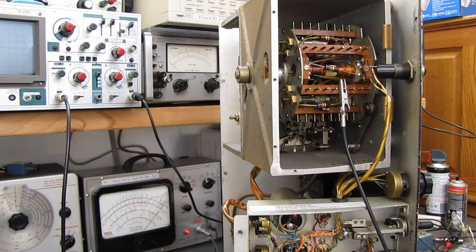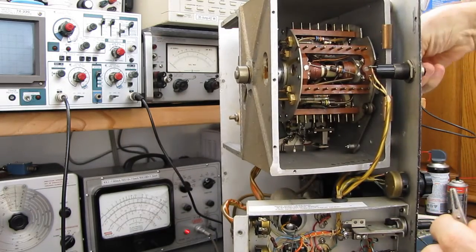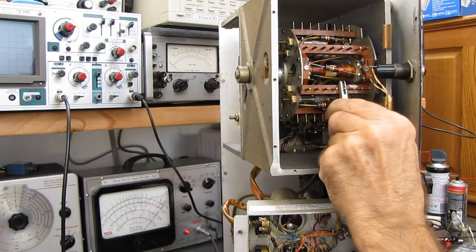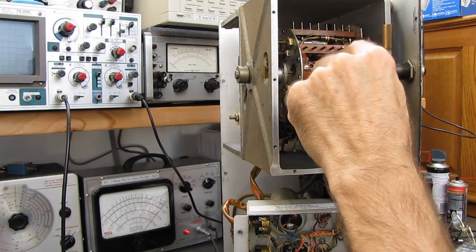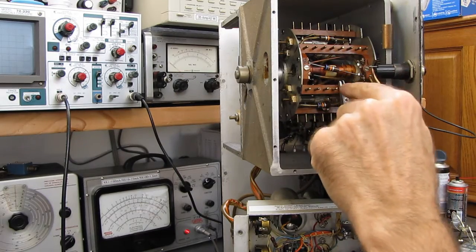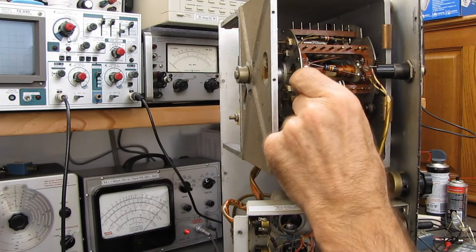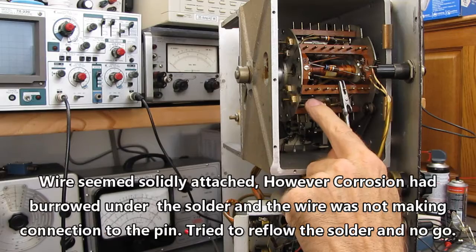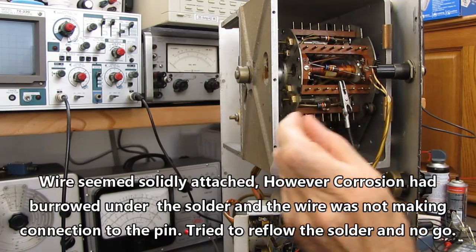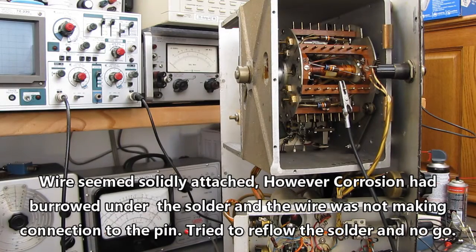Okay, I think we have it. I didn't have to take the turret out of the machine. By rotating it up here, I was able to get in to the end. Clipping on lead, this number 4 pin, I could go in and touch the wire on the coil on this end, and I could see continuity here, so I knew this solder joint was good. And even though the wire was attached here, I couldn't get any continuity. When I touched up the solder joint, I could see the end of that very, very fine wire on the inductor was very, very corroded.